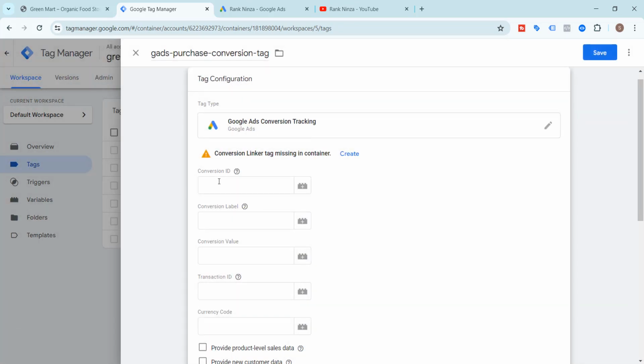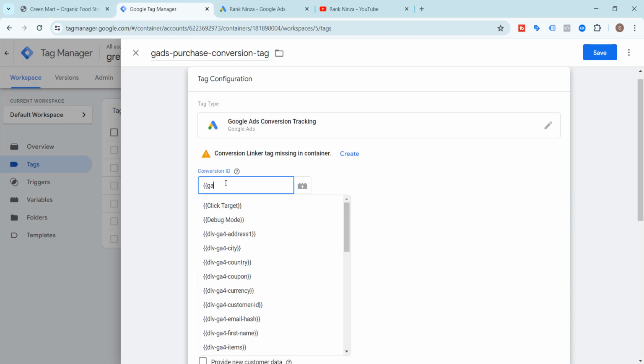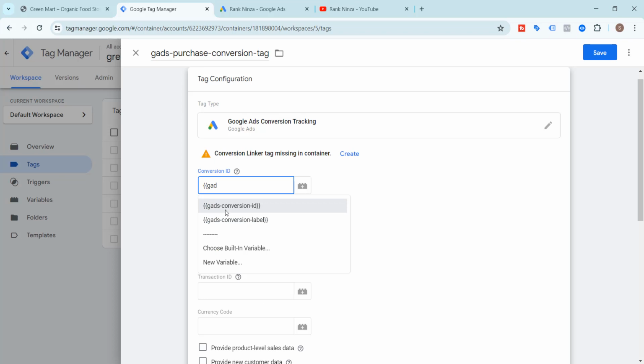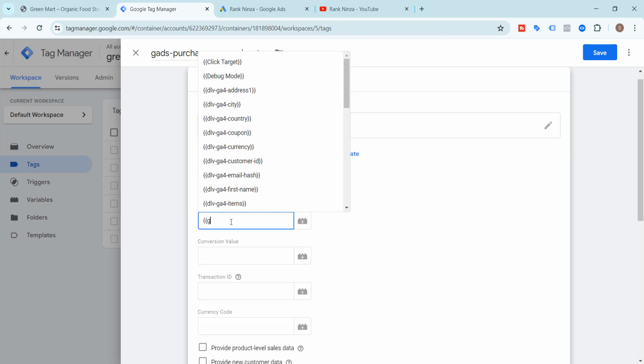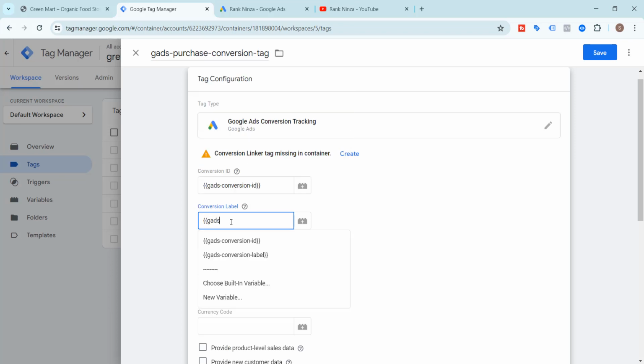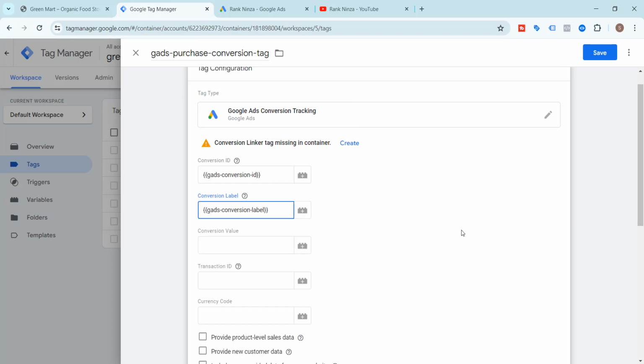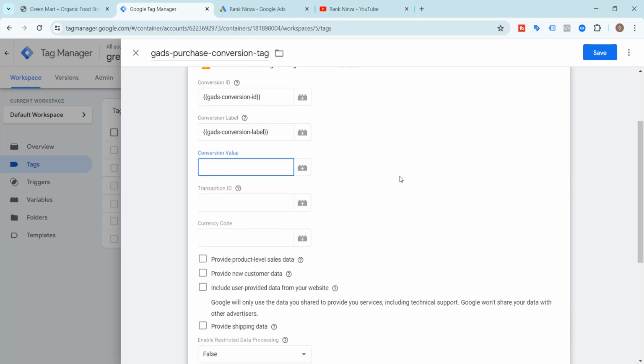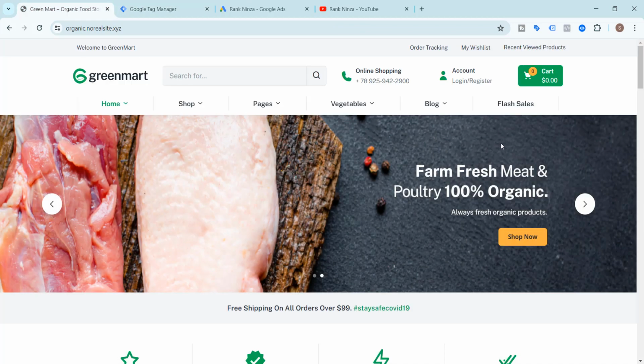Here it is asking for conversion ID. So we have already put it here, Google Ads conversion ID, and asking for conversion label, gadds conversion label. Okay, conversion value. Conversion value is actually the amount that a user purchased from your website.